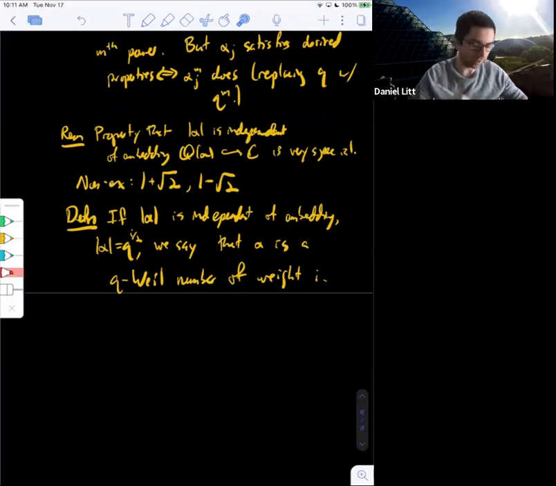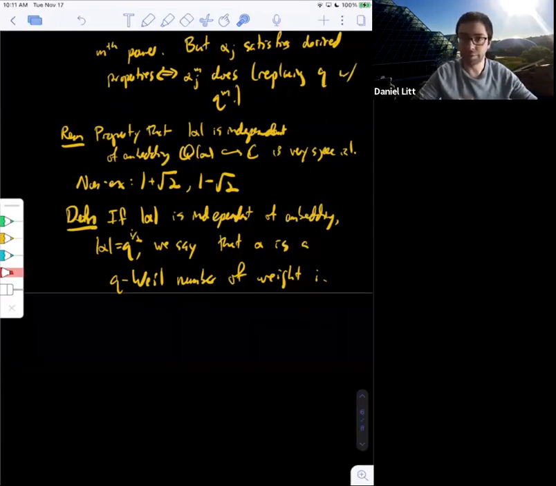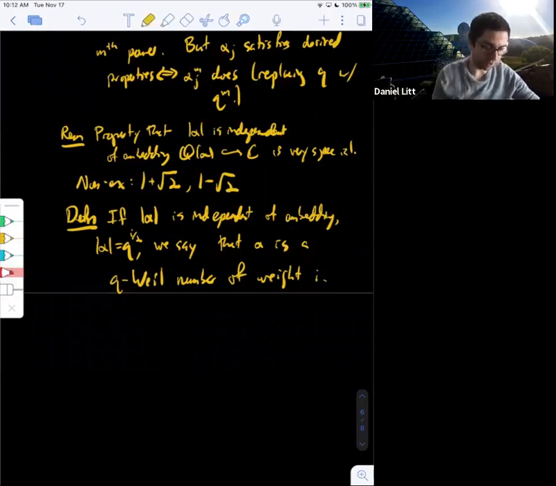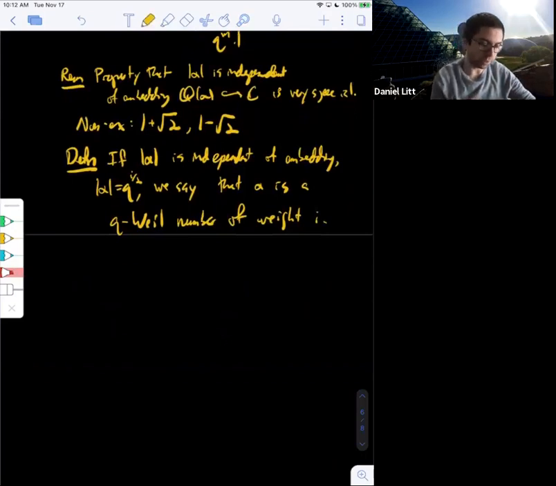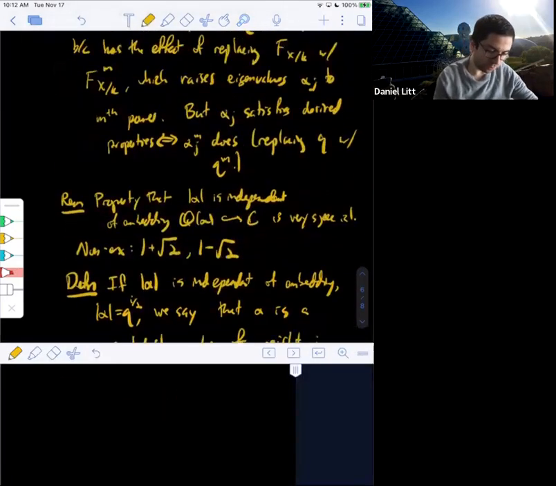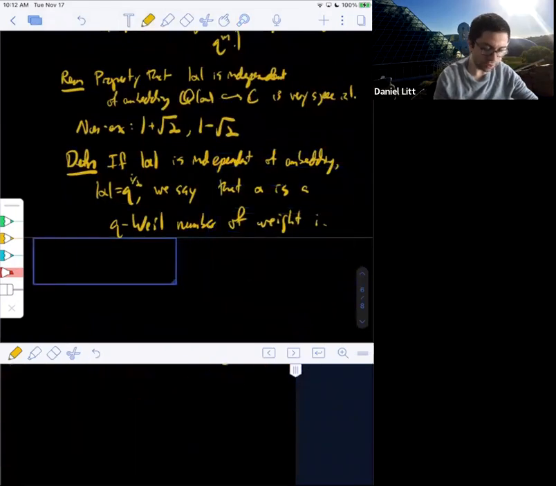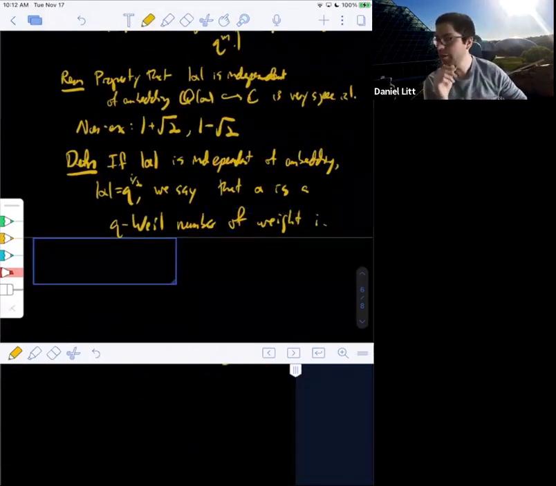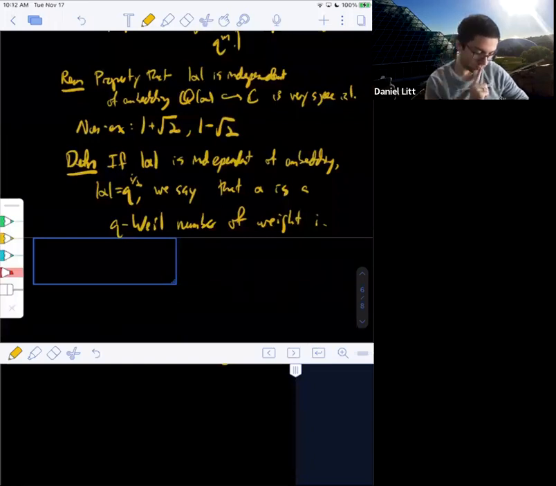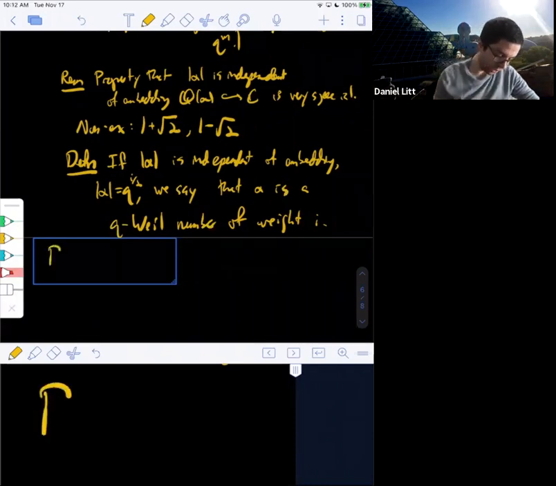All right, so explicitly, our goal now is to show that the eigenvalues of relative Frobenius acting on the ith l-adic cohomology of a variety over a finite field with q elements are q-Weil numbers of weight i. That's our restatement of the Riemann hypothesis. I wanted to make this definition just so that I can use the phrase q-Weil number of weight i. So we've made one reduction: we've said we can replace our finite field with an extension, and we've given a rephrasing of the statement in terms of this definition. So now let's do reduction 2.